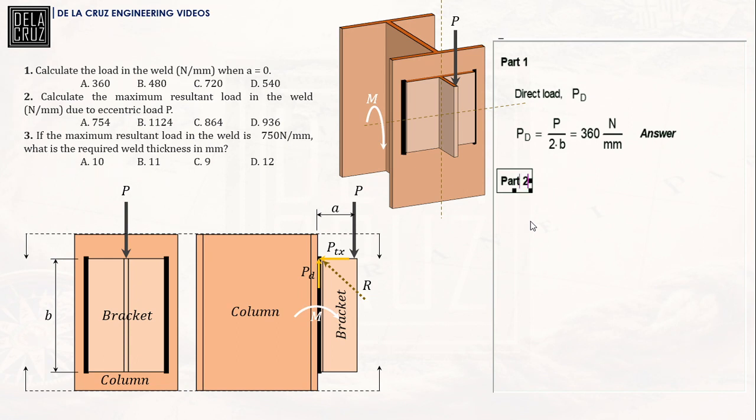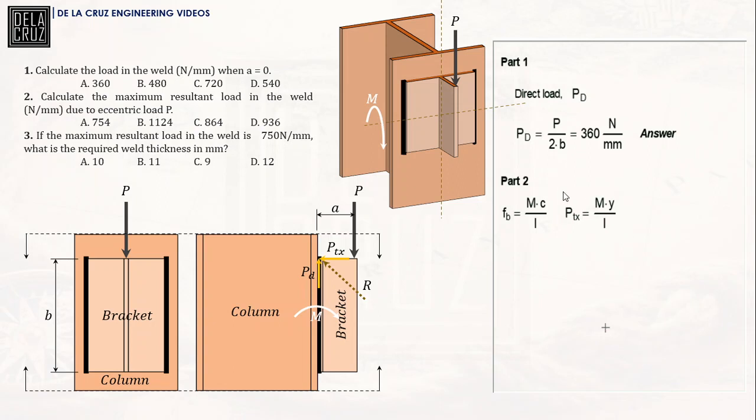To get the PTX, we have the formula of bending stress, F sub B is equivalent to My or, for maximum, MC over I. And again, our I there would be per mm. So we want to get the PTX in terms of force, so our I should be per mm. Basically, our PTX using that bending stress formula is equivalent to M, let's generalize first, My over I.